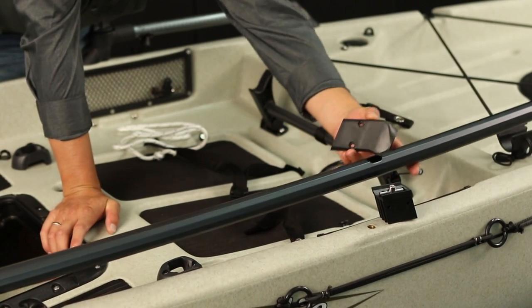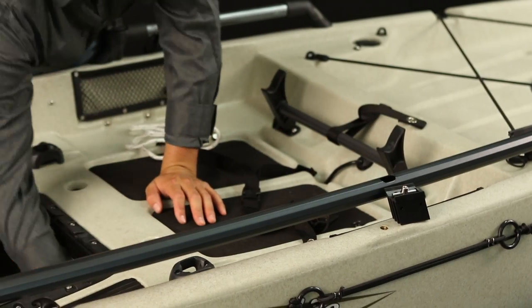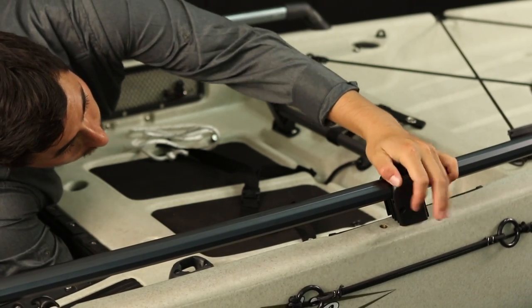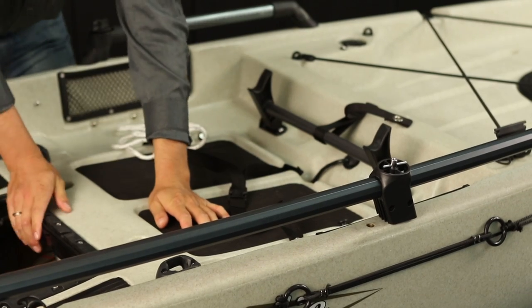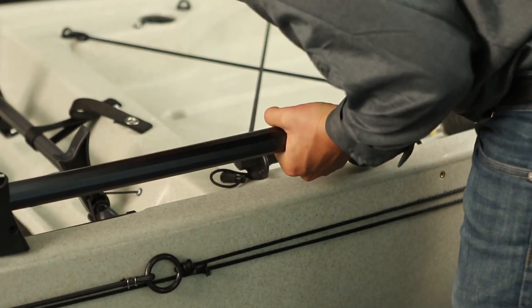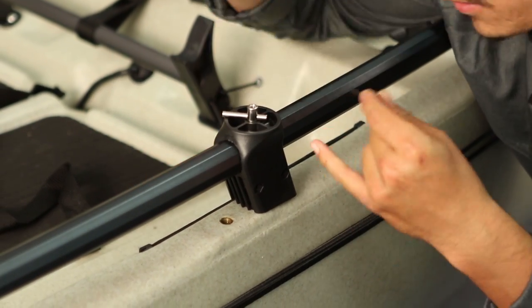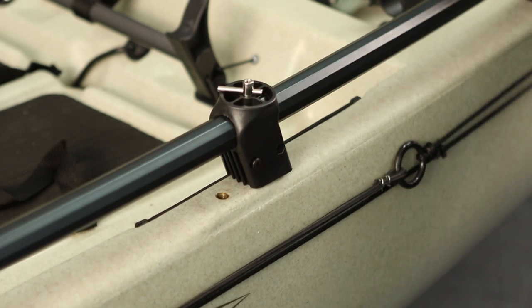We're going to take our steering mount and get it ready to slide over this H-rail and fit right over the H-rail base. I'm going to get underneath here, pull this pin out and hold it just enough so it's clearing the H-rail, then push the base right over, push the crank all the way through this hole, and slide that pin right through. We're going to reuse that older bolt from your old rail to fasten down the H-rail on the back end. We're going to fasten our steering mount together by putting this bolt through and a nut on the other side — there's an impression for the nut that will hold it in place while you push the bolt through, then hand screw it in.